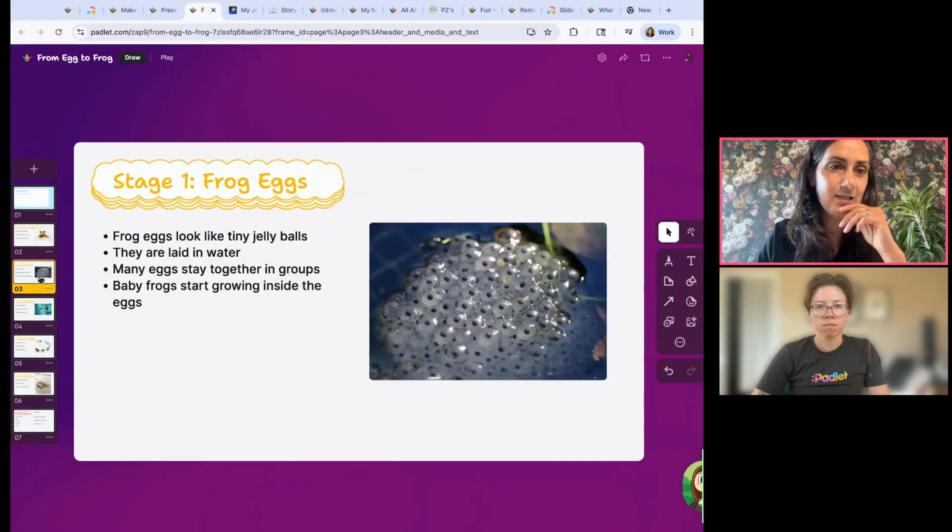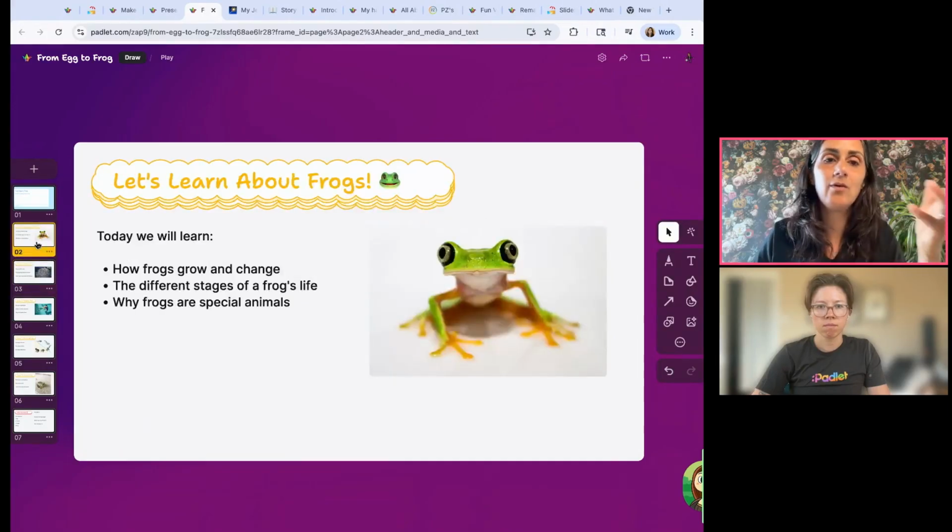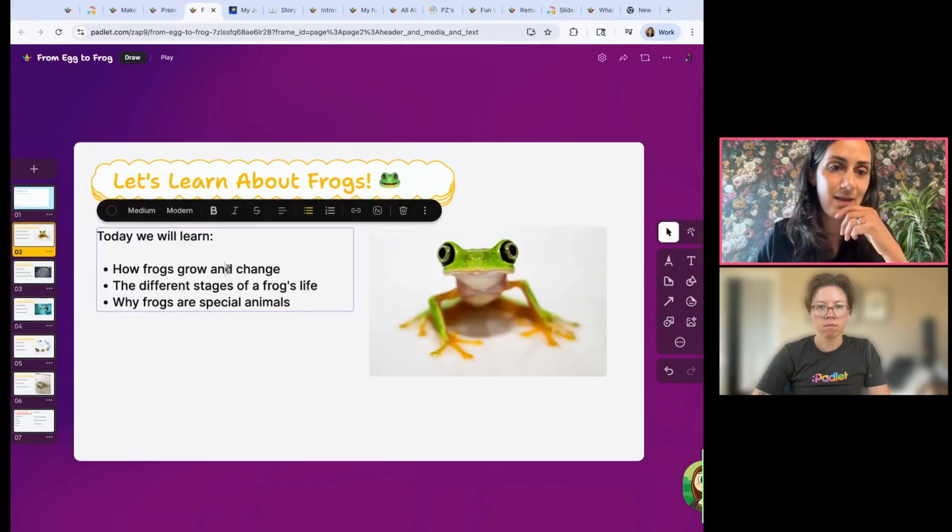And with all of these things, when we generate a template or a deck for you, I can still come back in here and change any of the text here.